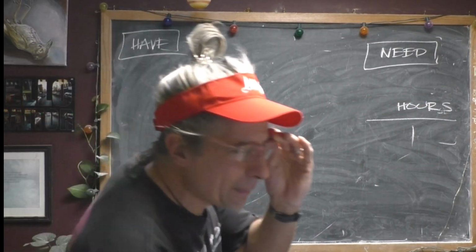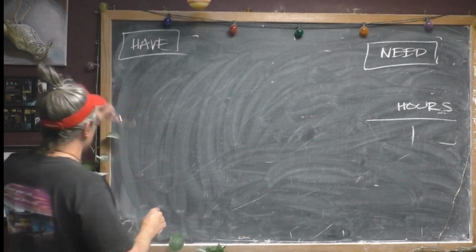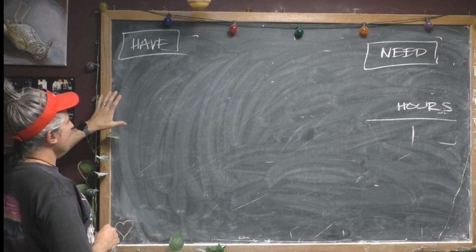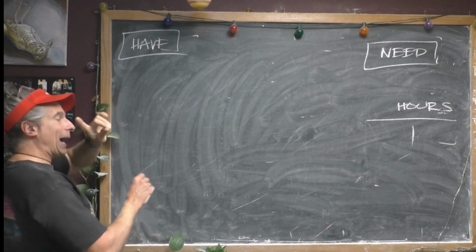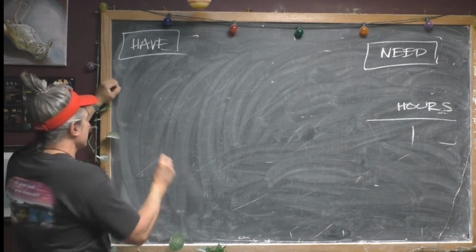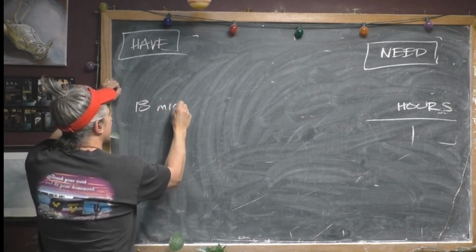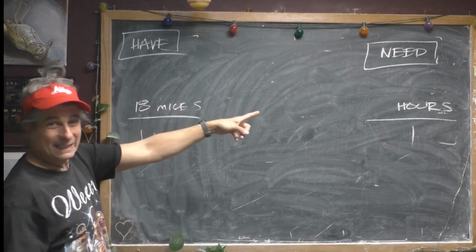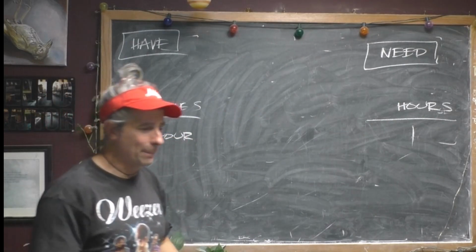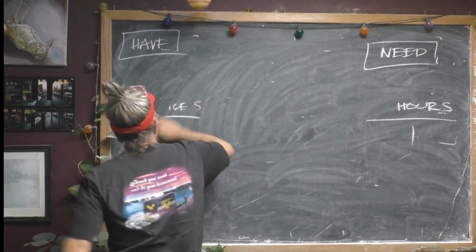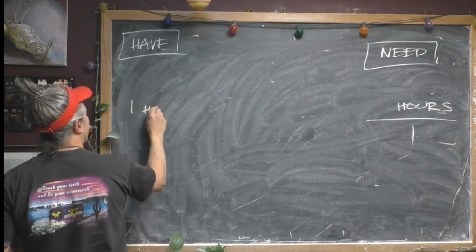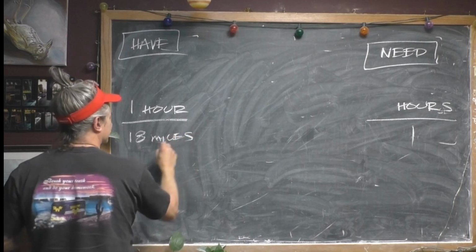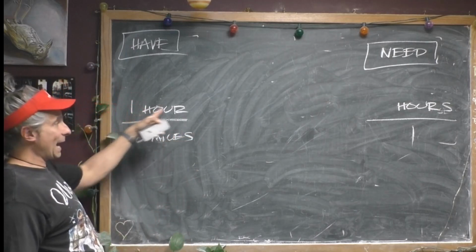I'm going to start with that 18 miles an hour, and here's why. I've already got the hours in it, but I don't want to write it as 18 miles per 1 hour, because look at where hours is. Hours is up top there. It can't be in the bottom down here. So it's got to be 1 hour every 18 miles. So now I'm stoked because I got hours in the right place.